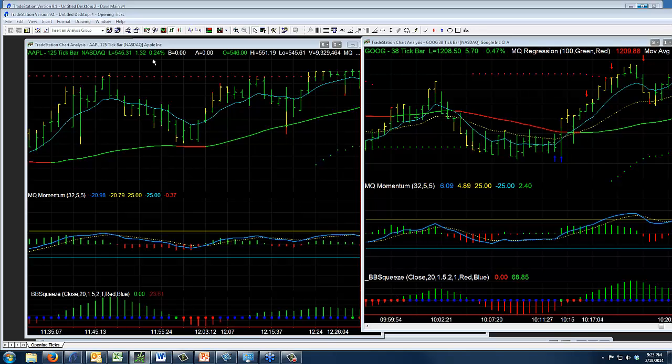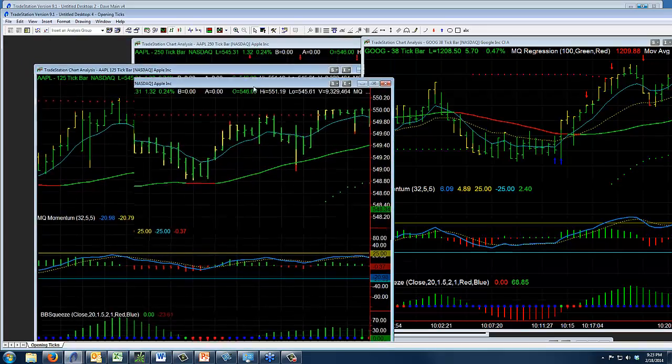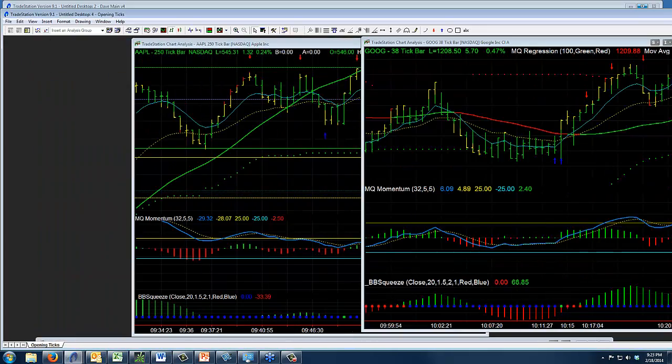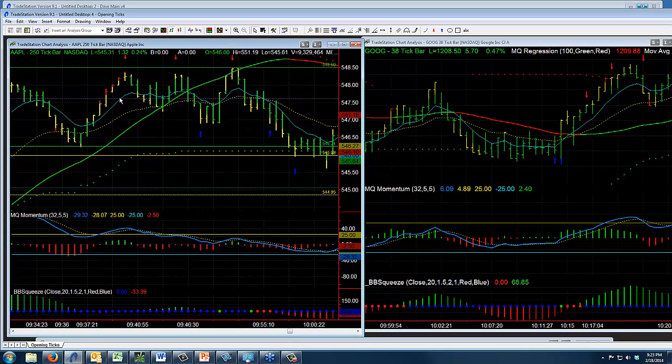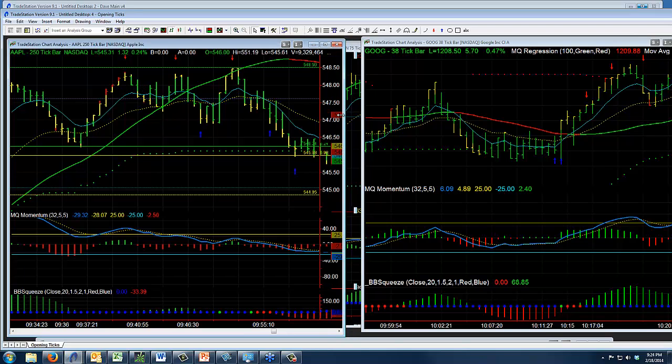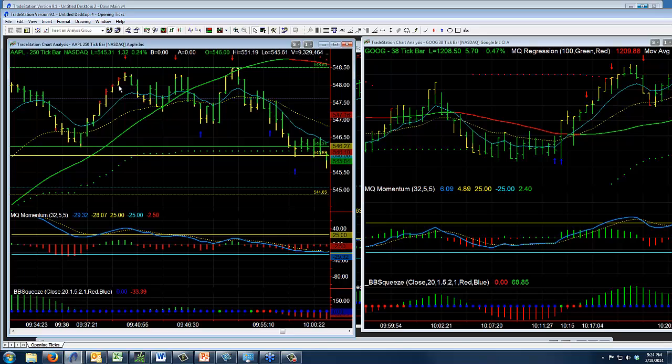Why do I use different tick charts? Because the volume in these particular stocks are different. Apple trades, I like the bar formation to be about 1 bar every 30, 40 seconds. I don't time it, but that's the feel I get. Sometimes they're closer to 1 every minute, but that's okay. When they're being actively traded, I get 1 bar every 30 seconds.